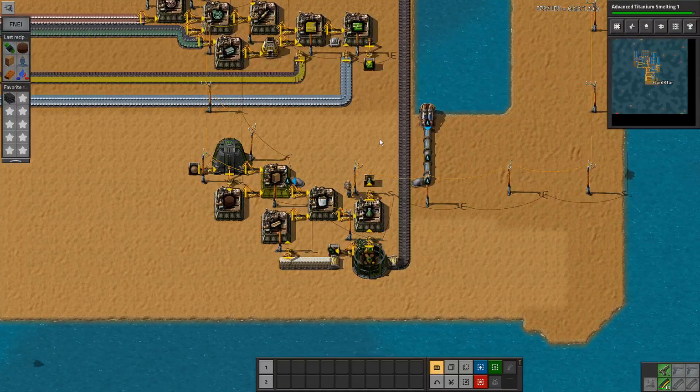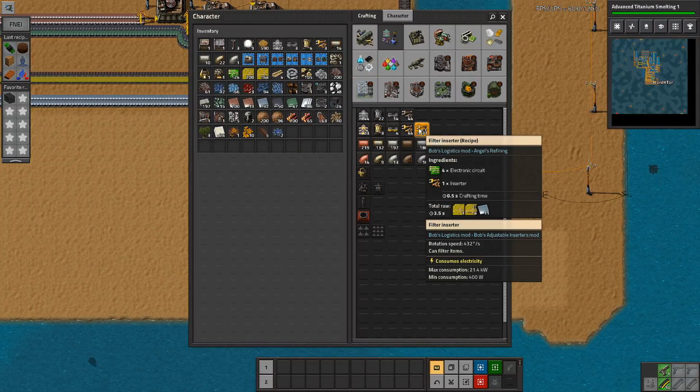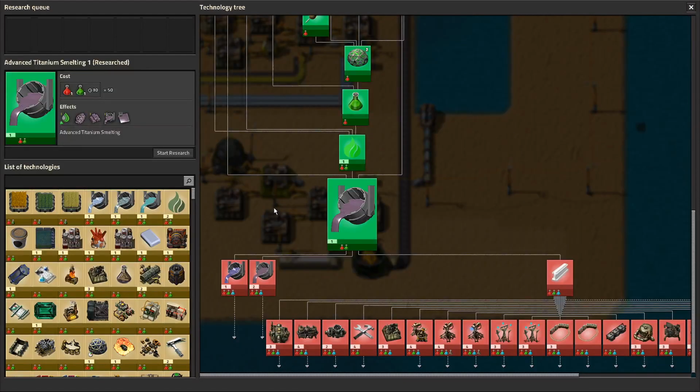Whatever happened to our filter inserter? I don't think I have a filter inserter anymore. Must have used it in a recipe. Have we finished? Yes, we have.